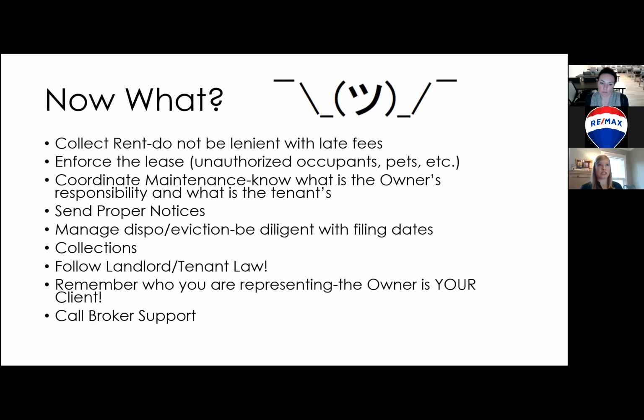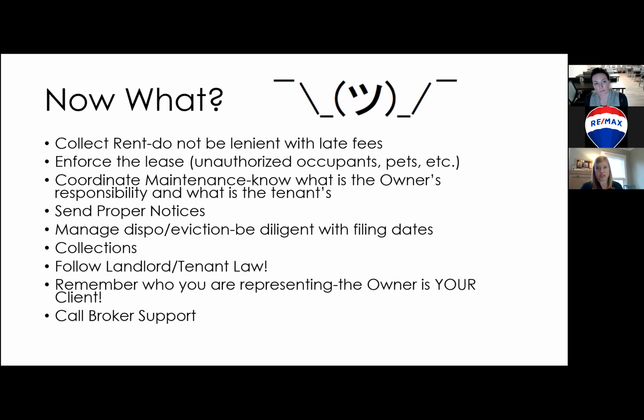Educate yourself. If you see classes on property management law or any kind of property management class, I feel like I'm a sponge. I love learning and expanding that net and trying to soak in as much information as I can. And landlord-tenant law fascinates me for whatever reason. The rules are so different in the rental business than in sales, so pay attention to that. Make sure that you're following those laws, because as we've mentioned in some stories throughout this course, it can turn around on you quite quickly.